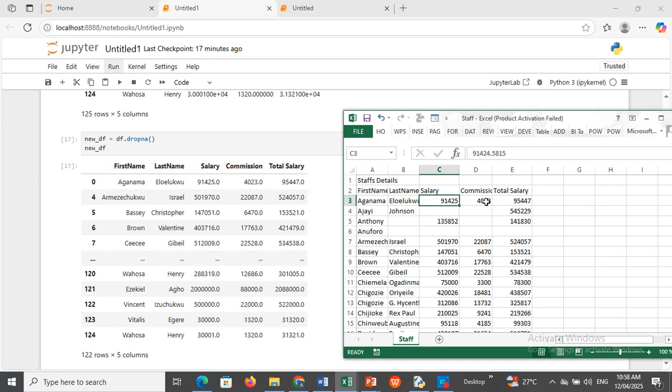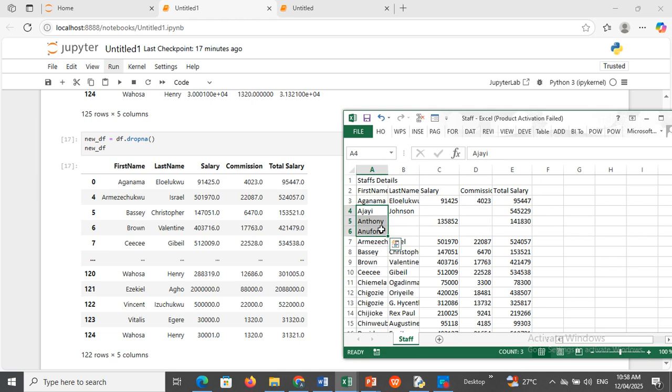Why? Because there is a missing value. Python dropped that. You can see Ghana and Jai, okay, this has been dropped because there is a missing value. This has been dropped because there is a missing value, and Python continued from here. So Python picked the first value here because there is no missing value, but from the second to the third value, because there is a missing value, Python decided to drop that.